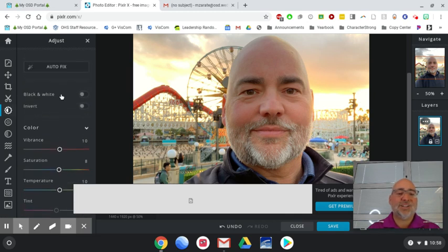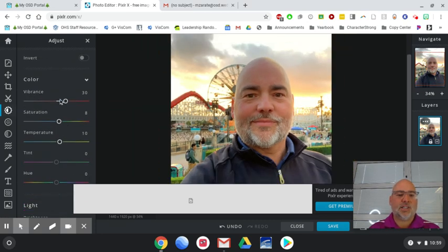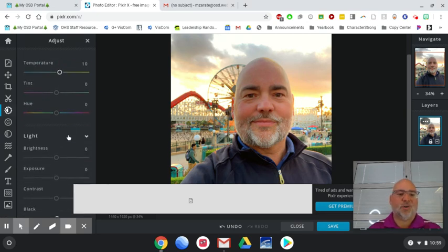Like I said, typically when I'm doing stuff in Photoshop, I'll do auto first. I'll look at it and then I'll go through and say, okay, when I did auto, what did it do? Well, it did a bunch of stuff on here for me as far as this vibrant slider, saturation, and all that. And then I'm going to start to play around with those and see if I can make it look a little bit better the way I want it to look.